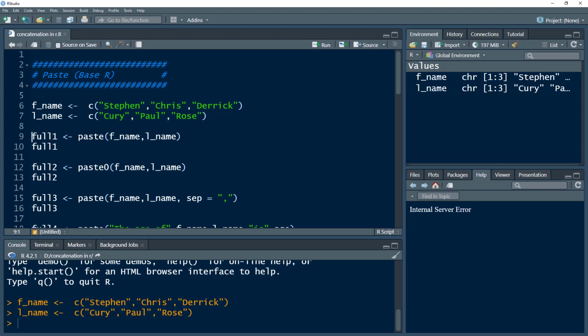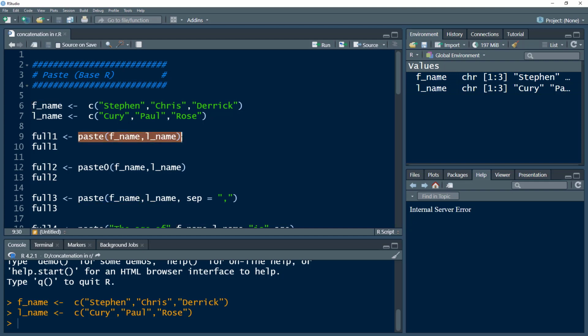First thing, let's understand how we use this paste function. We write the name of the function, that is paste, and then we write the vectors that we want to combine. In this case, we want to create a full name from the first and the last name. So the order is important. Whatever order you give, that would be implemented in the concatenation.